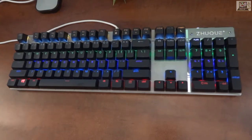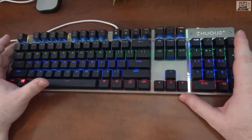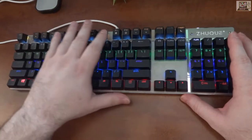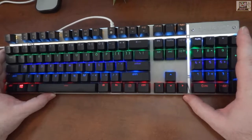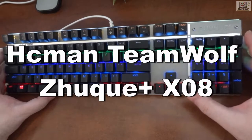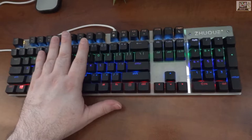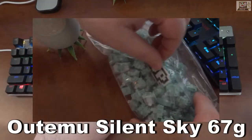This time we're gonna modify our Silent Phoenix. This is the Silent Phoenix keyboard mod. I have another video about the Silent Phoenix modification project that you can check on the fucking tech channel. So if you want to see what I did with that, you can look at that video. Basically, it is the Hcman Teamwolf Zhuque X08 keyboard that I installed. I changed the switches to put the Silent Sky switches and the Razer keycap replacement set.